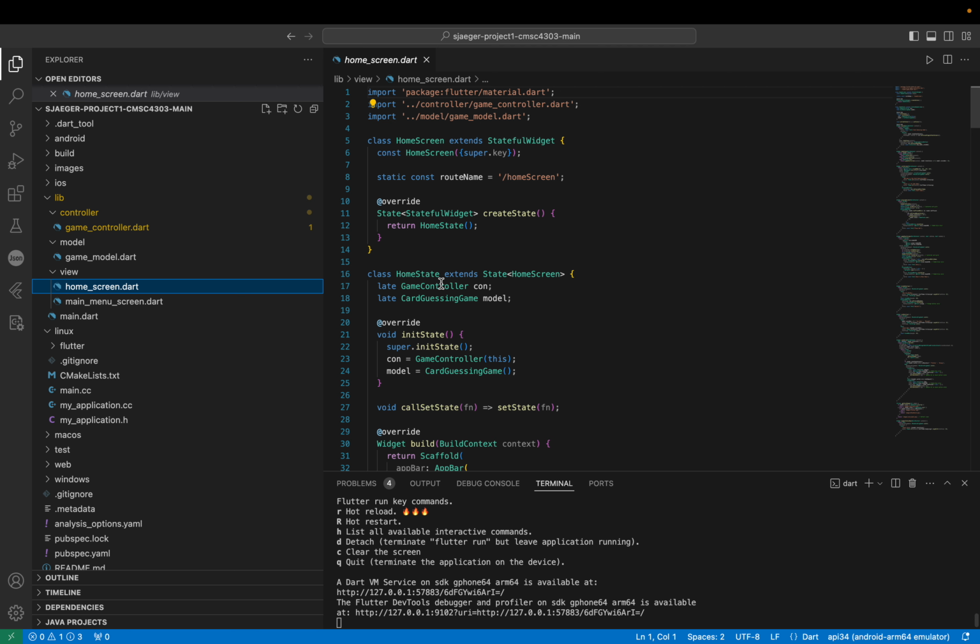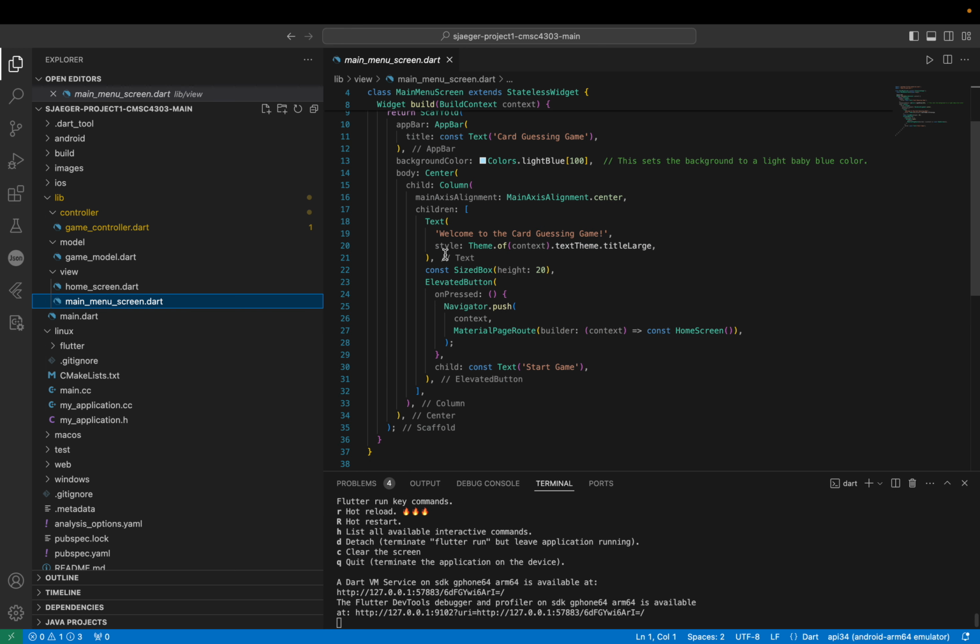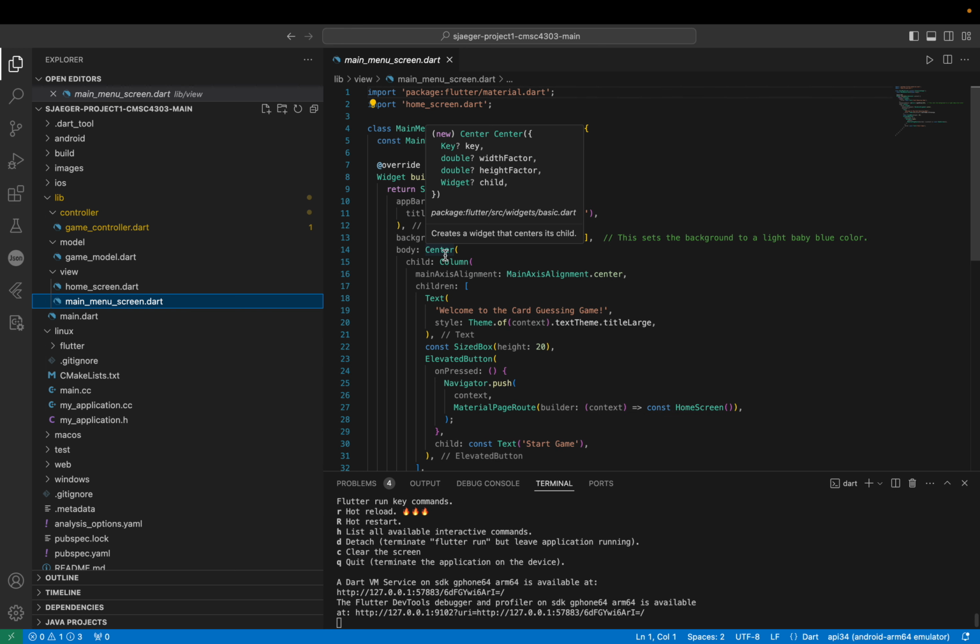Okay, so the home screen. Let me just explain it like this: the home screen class is dedicated directly to the home_screen.dart file. I have a separate file just for the main menu screen, just to keep it separated. For me, it was easier to organize my code and piece everything together.